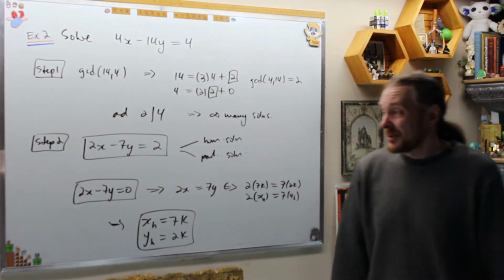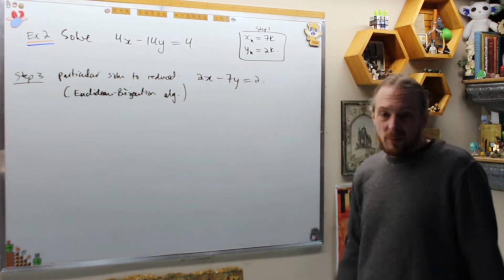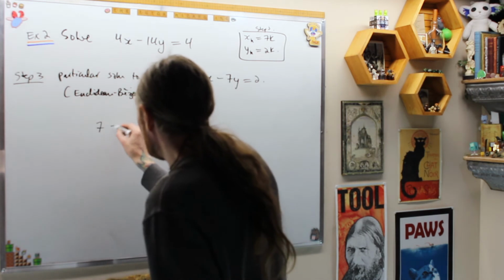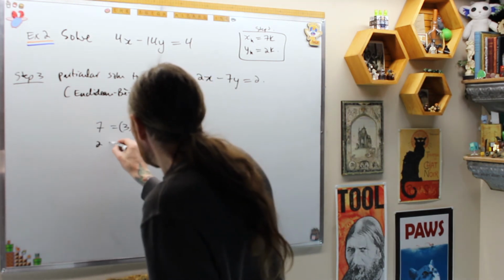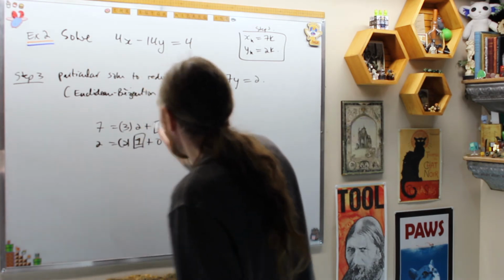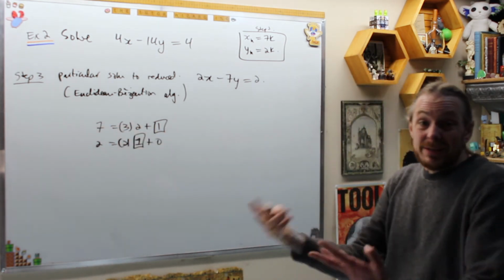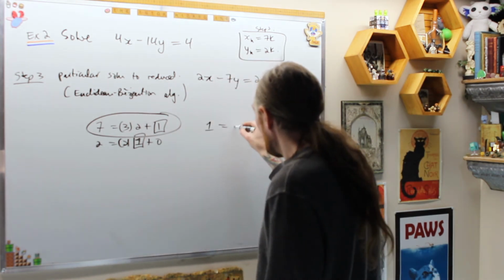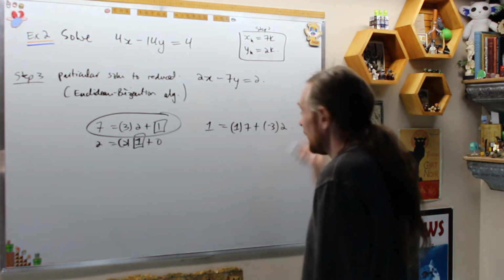Now we need a particular solution. Either I use the quotients I already had, I'll do this in one more example, or I find the GCD of 7 and 2. 7 is 3 groups of 2 plus 1, and 2 is 2 groups of 1 plus 0. So now the GCD is 1, which I need. I have to write 1 as a linear combination. You can use the Euclidean table, but in this case I already see what I'm going to get. 1 is going to equal 1 group of 7 plus negative 3 groups of 2.